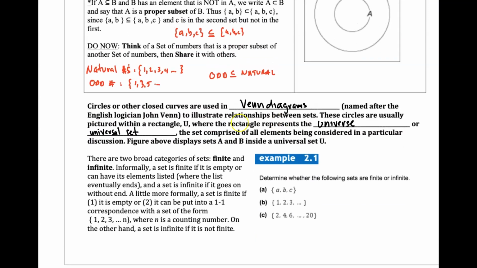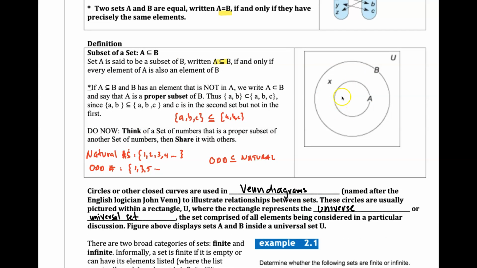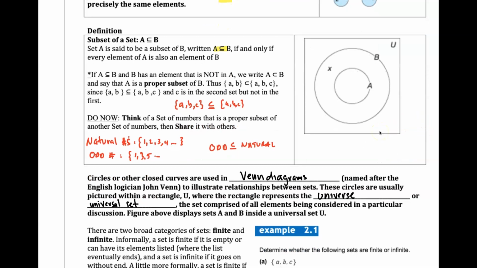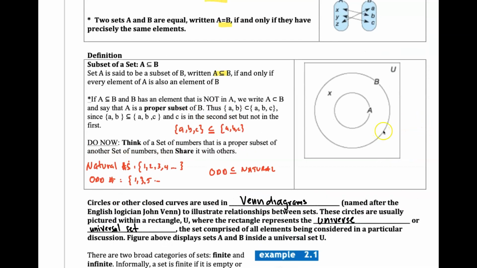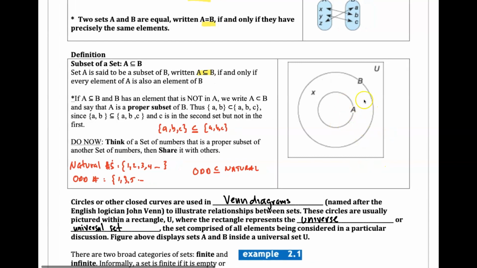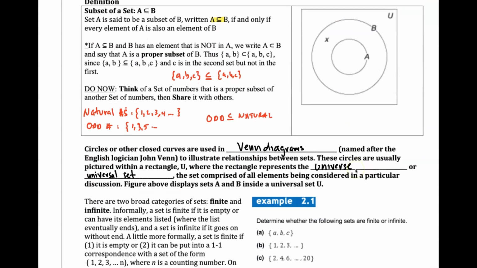I want to make sure, as you see these pictures here, that we use Venn diagrams many times to distinguish sets. And so I can see that this set is inside of this set, and then the B set is inside of what is called the universe, right? The way to think about it is a city is inside of a county is inside of a state, a state is inside of a country is inside of the world, and the world's inside of the universe, right? You have that relationship, and you can represent that with a Venn diagram there.